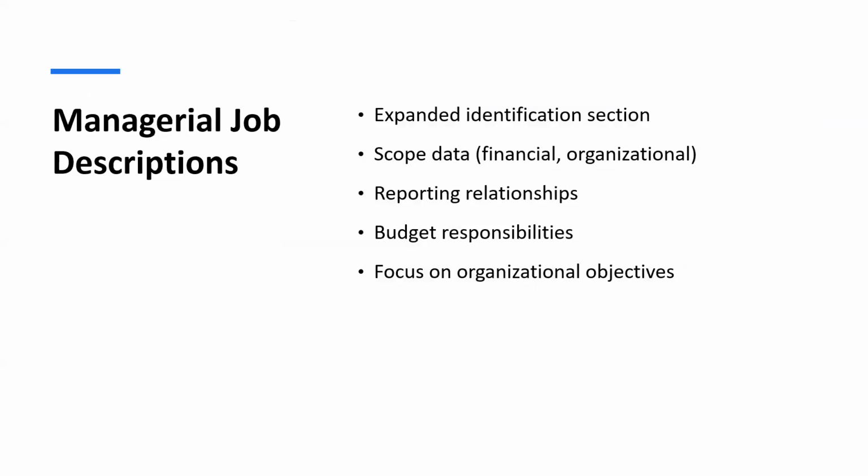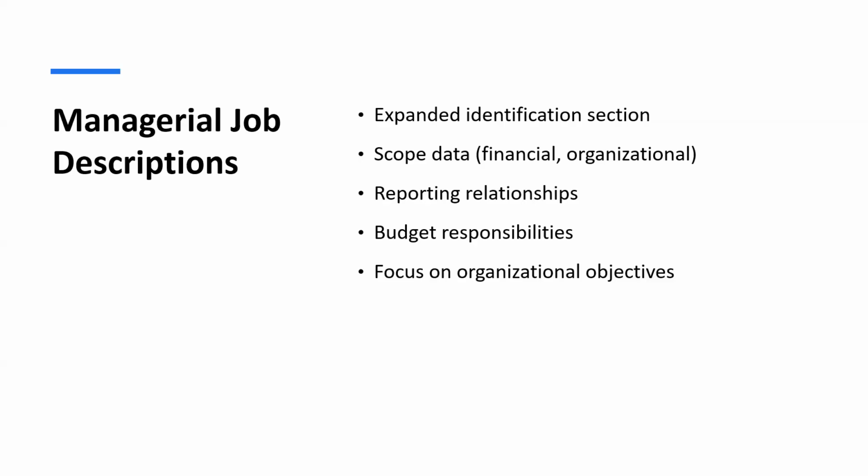The other thing I want to mention is for managerial job descriptions, you're going to have more information that you need to provide than just those three elements. You're going to have an expanded identification section because you have to relate this job to the hierarchy of jobs within the organization. And that includes scope data, like what are they responsible for in terms of finances, organizationally, where do they fit into the organization? Are they the head of a department? Are they heading up teams? That sort of thing. You have to put in reporting relationships.